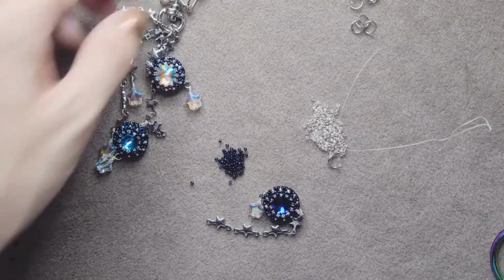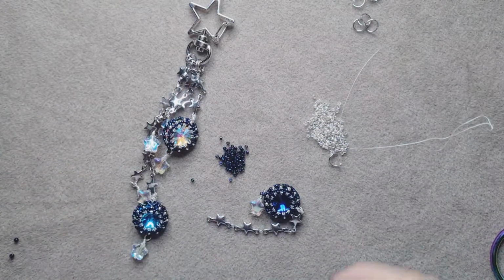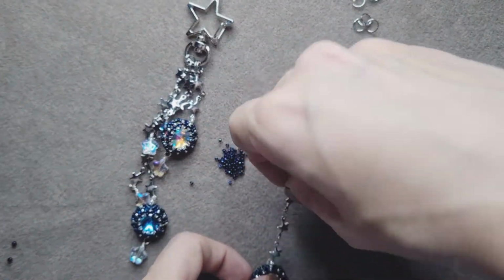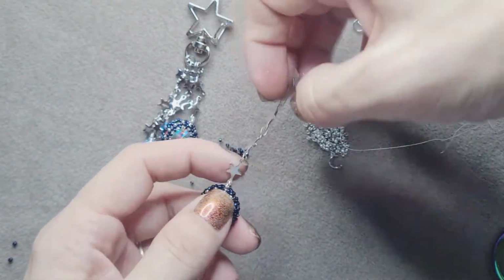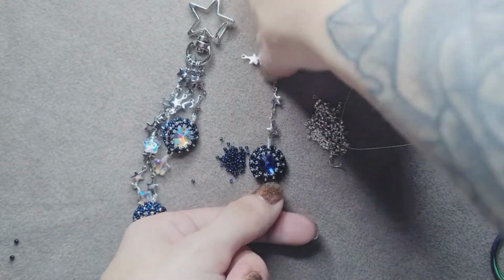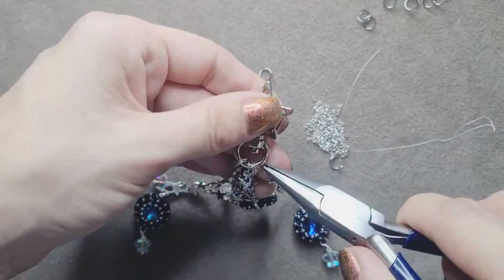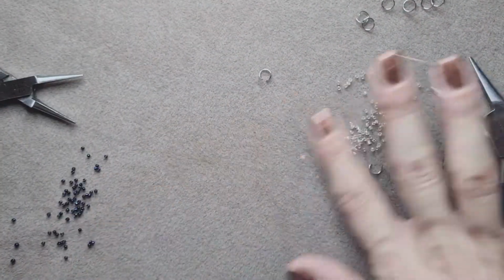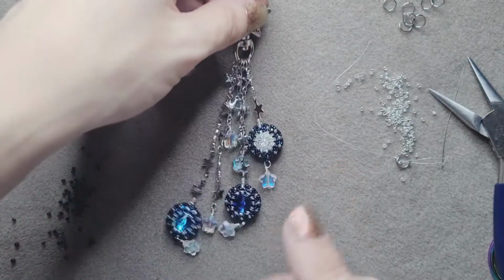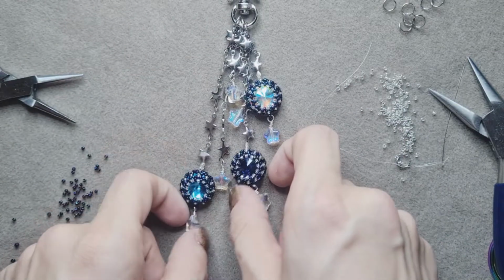And now I'm ready to add this piece onto the bag charm clasp. And to do that, I'm going to do the same as what we did with our chains. I'm going to grab this 5mm jump ring, and I'm going to pop that on. And here we have a perfectly beautiful bag charm.